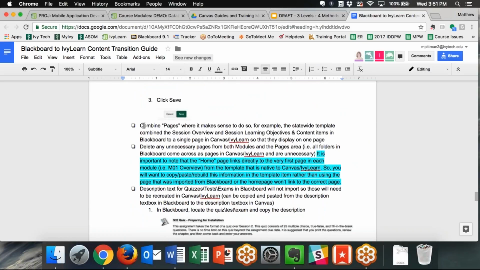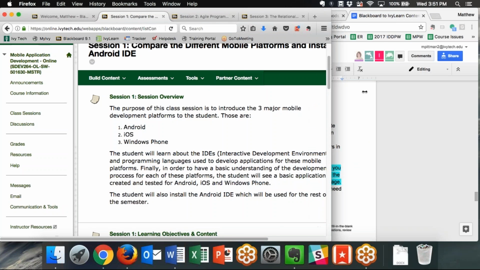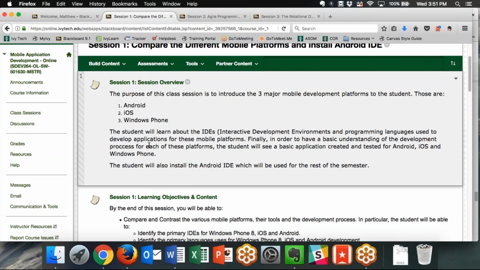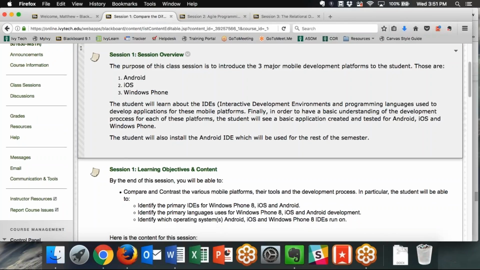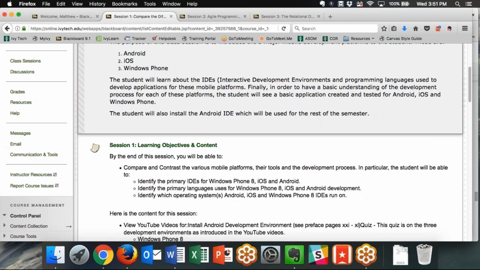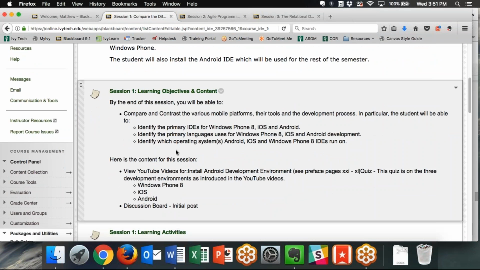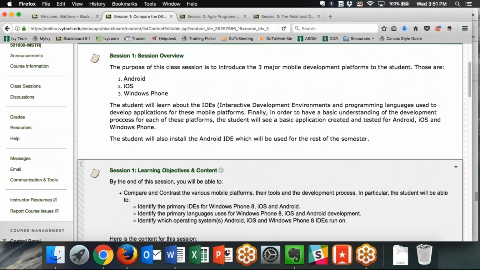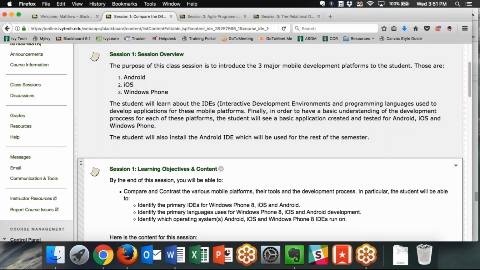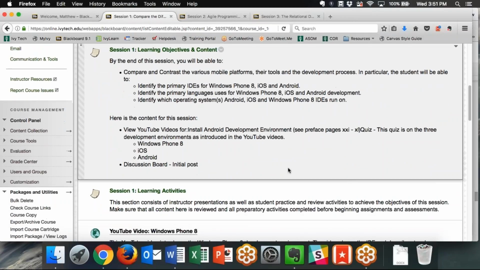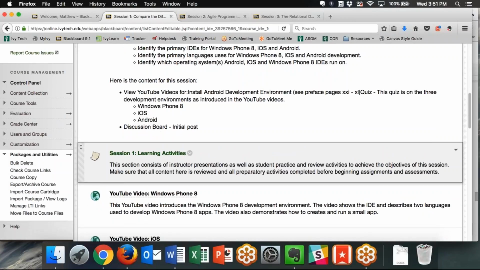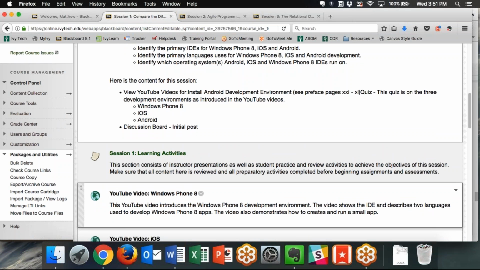You'll want to think about how you had things laid out in Blackboard, in this linear, up and down path. Remember, students are going to view this in a next page motion now, so you may want to think about combining things. That's why we combined the session overview with the learning objectives and content. Really it's all just text, so why not give it to them on one page rather than make them read the first section, click next, read the next section, and hit next? It just wasn't very user intuitive. So you'll want to think about that as well: can I combine these things into one page?